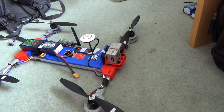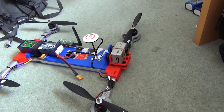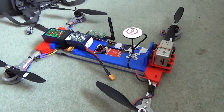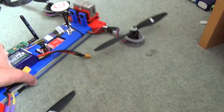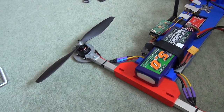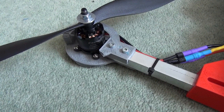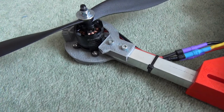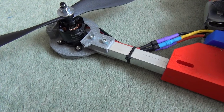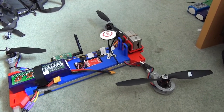Most of the props are balanced — apart from that one over there. I have no idea where one of the prop balancers has disappeared to; I must have used it on another machine somewhere, so I might have to balance that one eventually. I'll see what results come off the GoPro. All 3D printed parts — anything that's red or blue, and the motor mounts. You can see that motor mount is already broken — it hasn't even been in the air and I managed to stand on it. It shouldn't affect the operation though, and if it flies okay I'll print a new one in gray PLA.